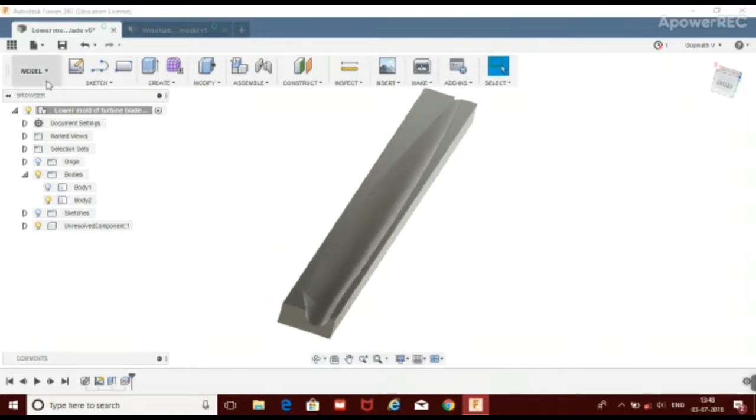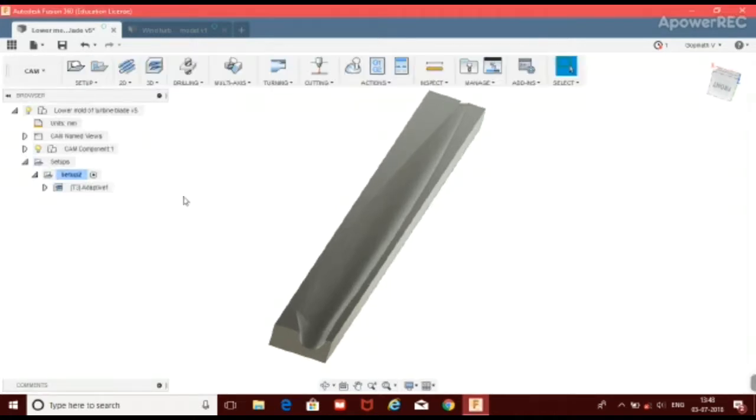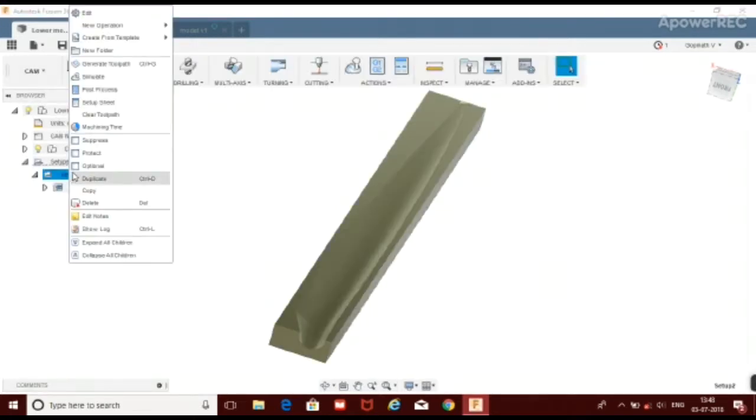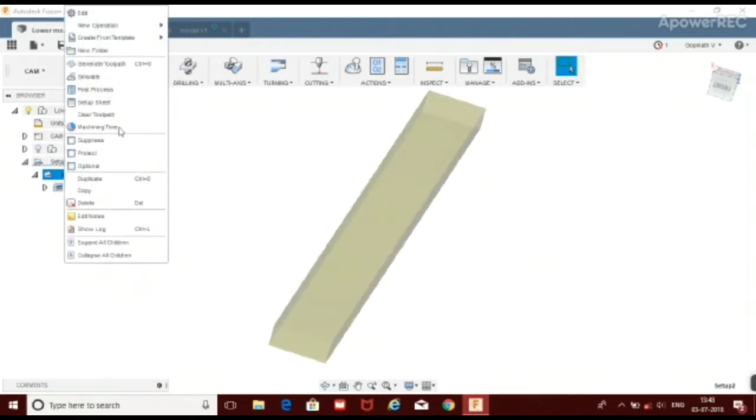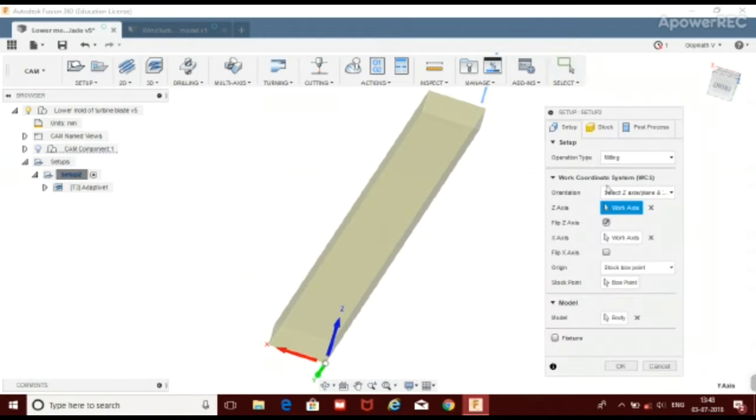Now let us see the manufacturing simulation of this. This is the stock setup. I have set this as the Z axis for the tool motion path, and the X and Y axes have been assigned accordingly.